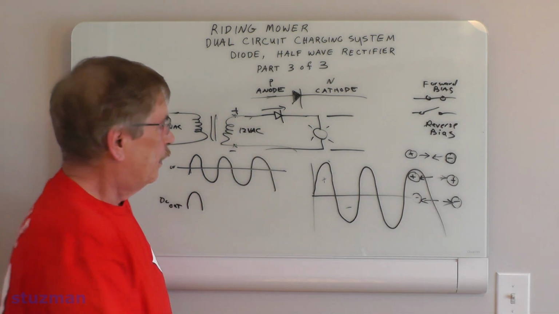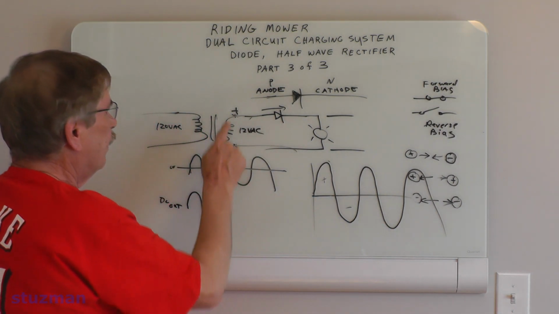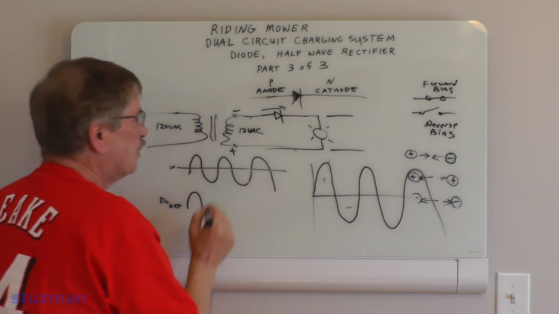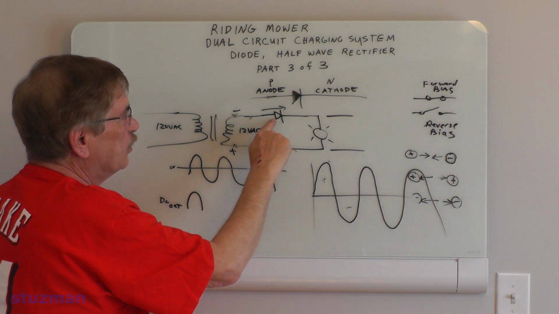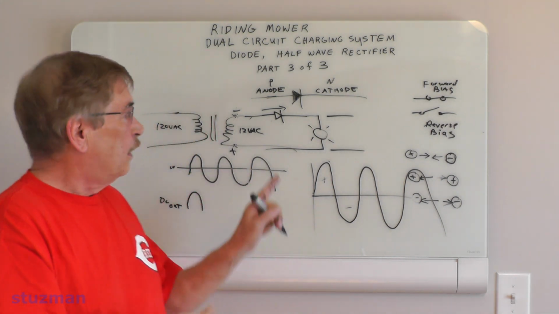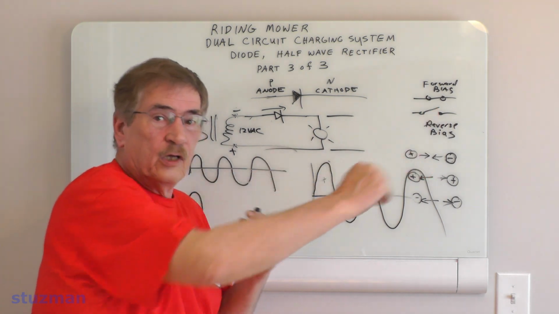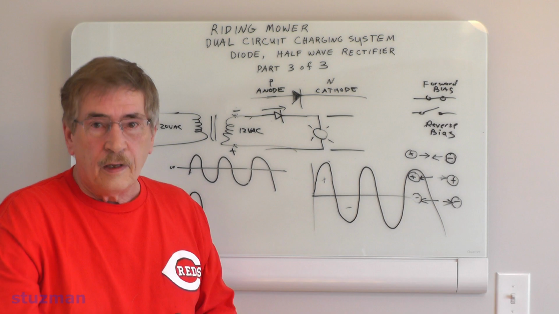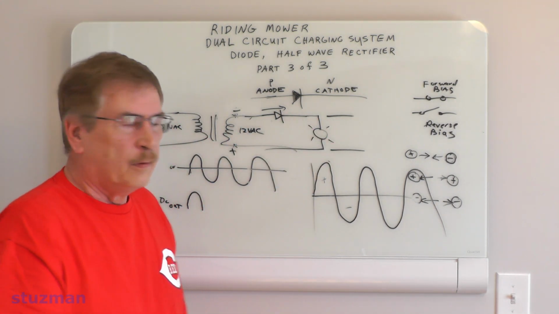Now we come down to here. Now we reverse direction. Now this has become negative, and now this has become positive. Now you see the negative is going to the P-type material. Remember, negative, positive. Now they're attracting, pulling the positive charges away, and it's doing the same thing. It's pulling, so they're not crossing the P-N junction. So now this here is open. Think of it like an open switch now. No current's going to flow.